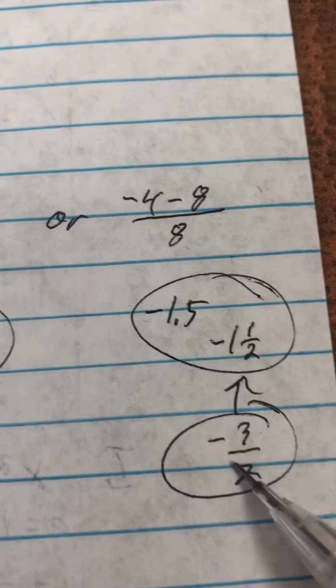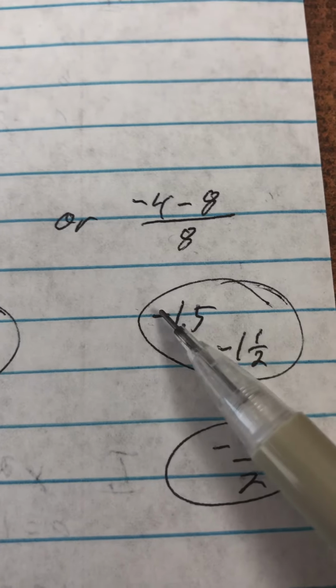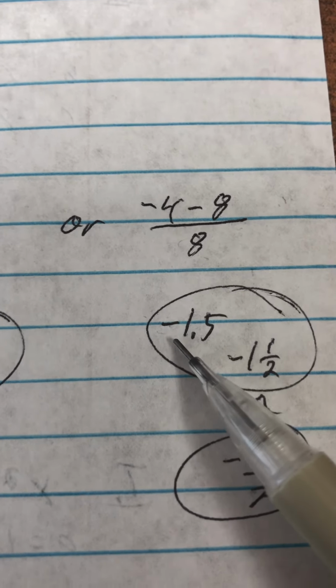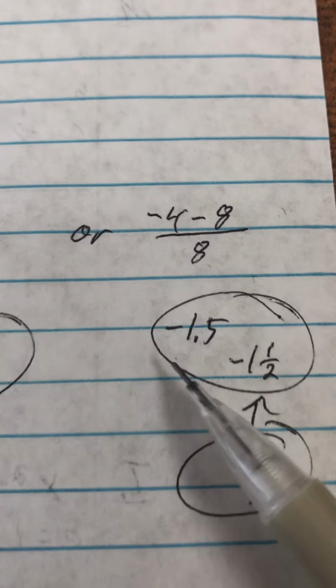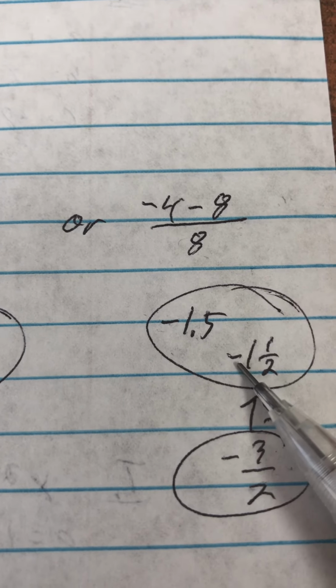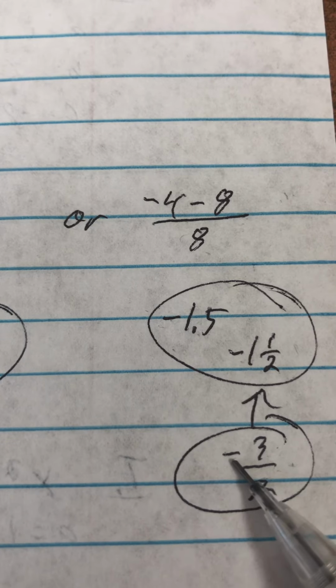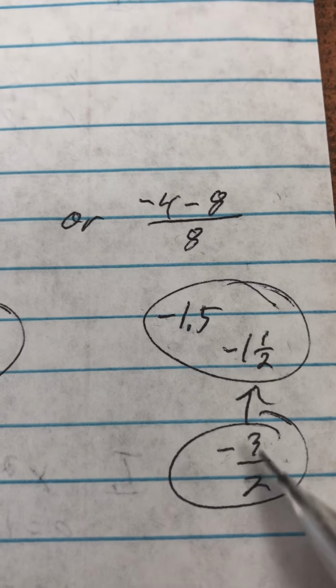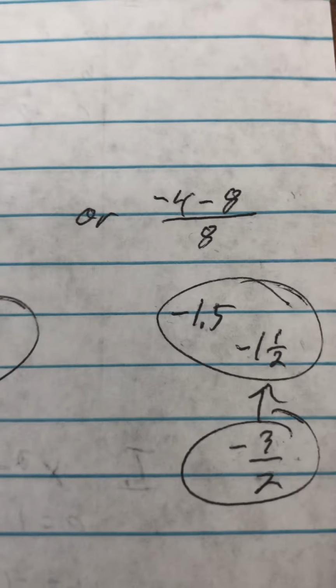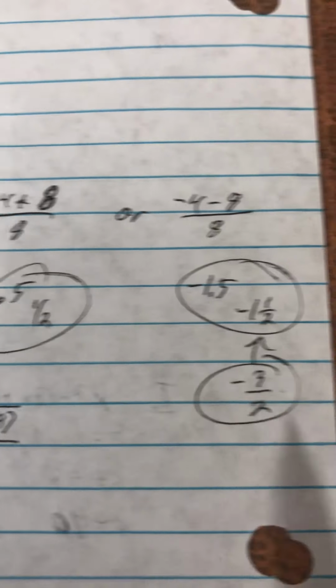And then you have negative 4 minus 8 divided by 8, which is negative 12 divided by 8. I have several answers. This is the answer that's on your page, though. If you did it in your calculator and had it as a decimal, it'll be negative 1.5, or it could be negative 1.5 as a fraction, or you would leave it as an improper fraction as they did, negative 3 over 2. So you're going to want half and negative 3 over 2, and you're going to want to put an A there.